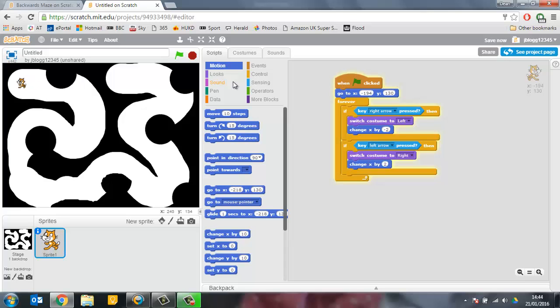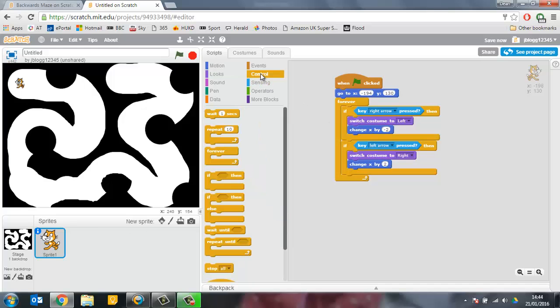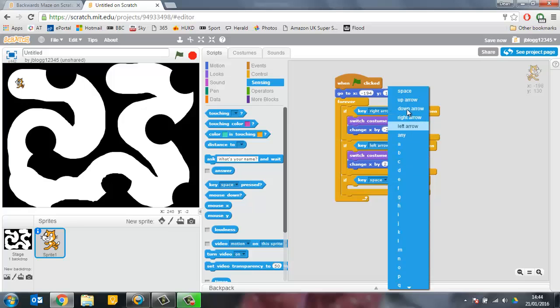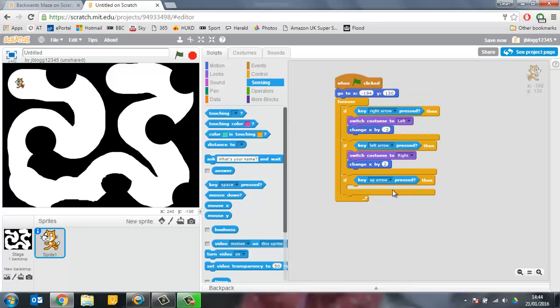We now need to do something similar to make it go up and down, so we're going to put another if statement in. In fact we'll put another if statement in because there's too much that's different. So if sensing key up is pressed, we're not going to change the costume because assuming they're already facing the right way, we want the sprite to move down.